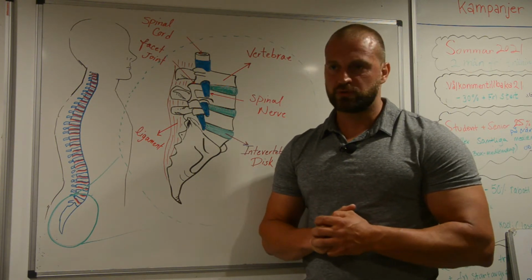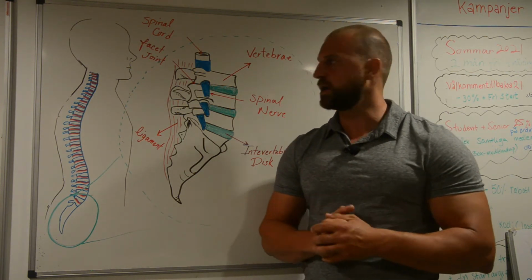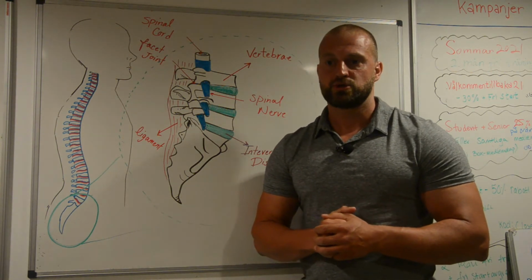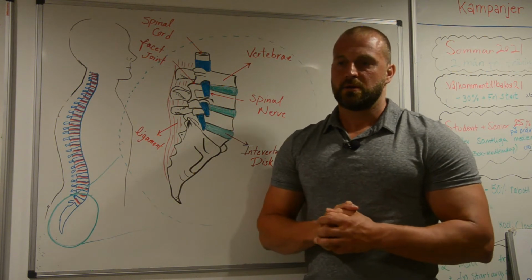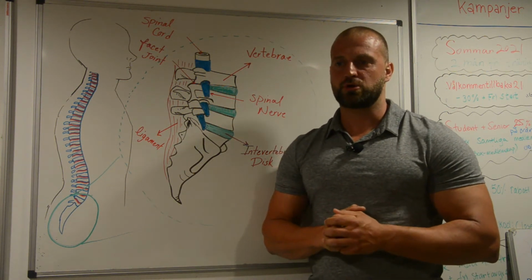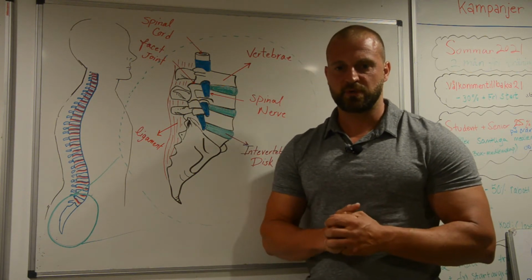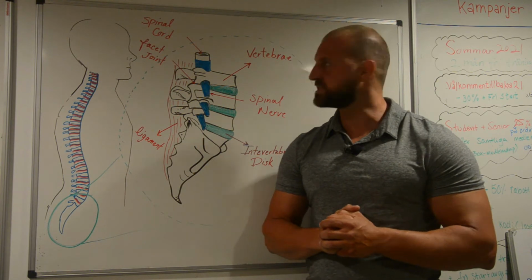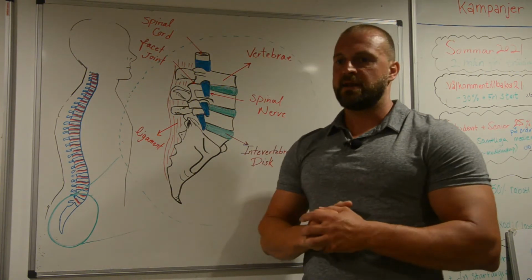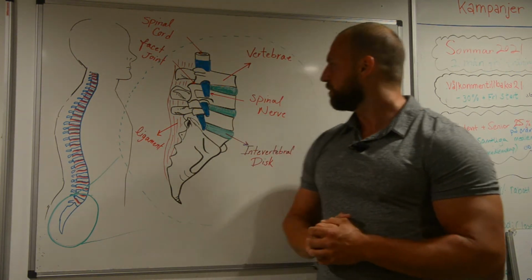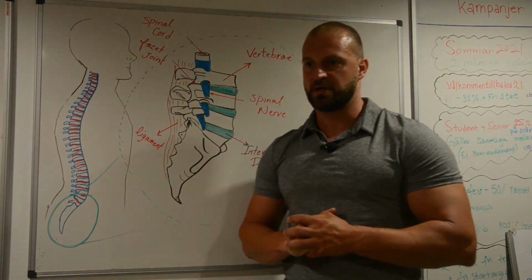So we would like to tell you which forces can affect your lower back spine. We have compressive force, shear force, and torsion force. Compressive force is a vertical force, and it occurs when the vertebra is pressed from the upper side, and that can cause pressure on the intervertebral disc and can cause a bulging disc.